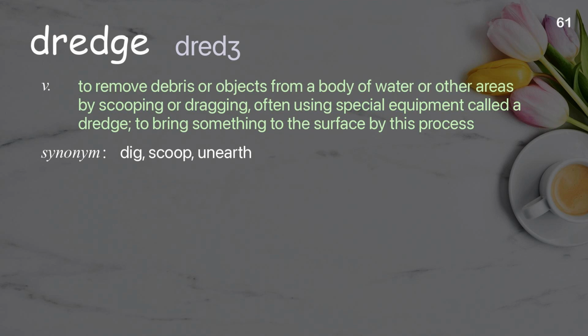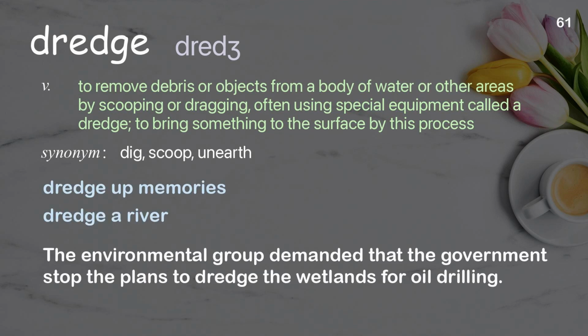Dredge. To remove debris or objects from a body of water or other areas by scooping or dragging, often using special equipment called a dredge, to bring something to the surface by this process. Examples: Dredge up memories. Dredge a river. The environmental group demanded that the government stop the plans to dredge the wetlands for oil drilling.